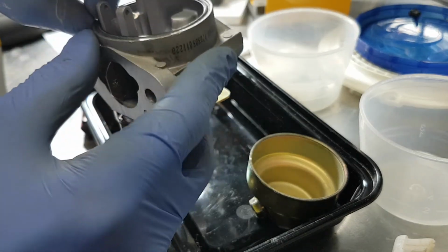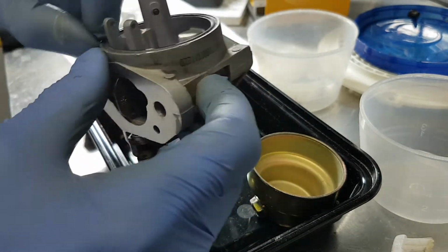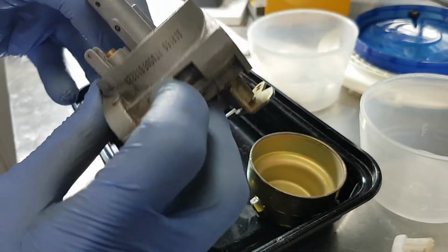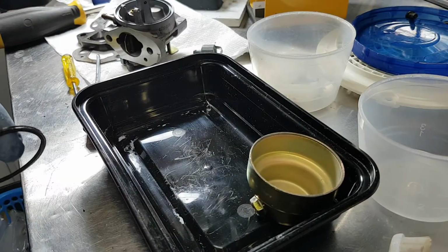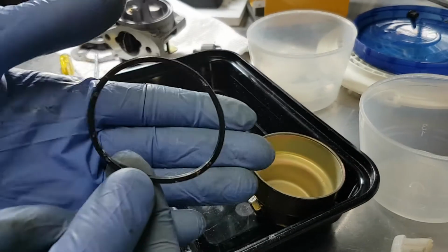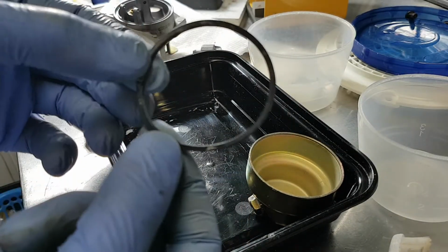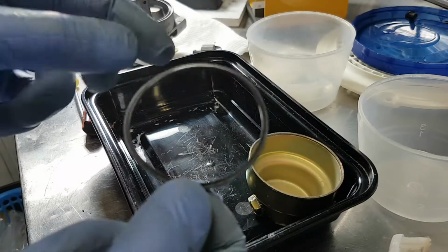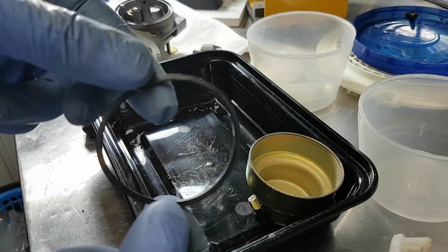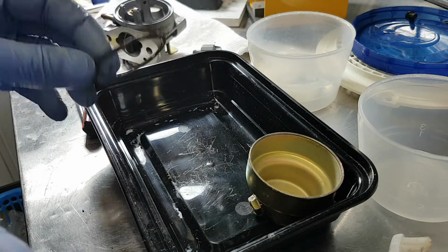There's the bowl gasket. The bowl gasket looks a little bit thicker than the ones you typically see on the Huayi or the Ruking carburetors. It doesn't have those little indentations that stick out, so it's a different one.